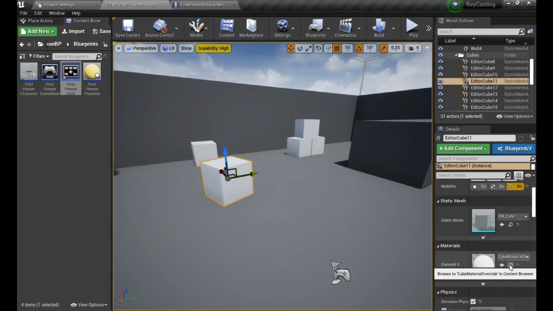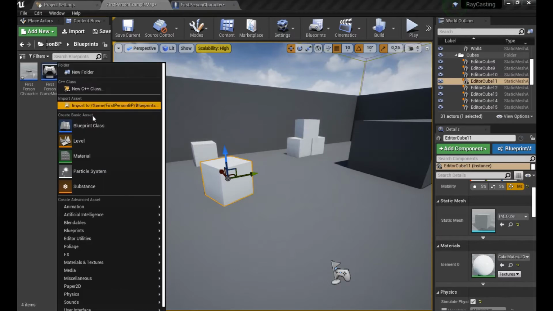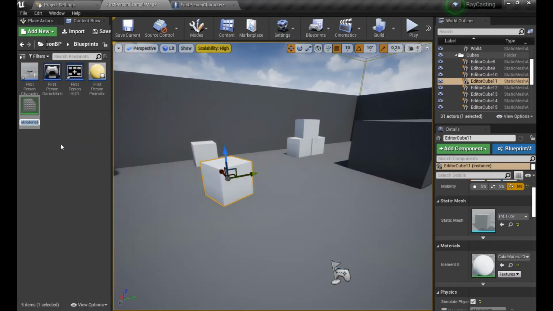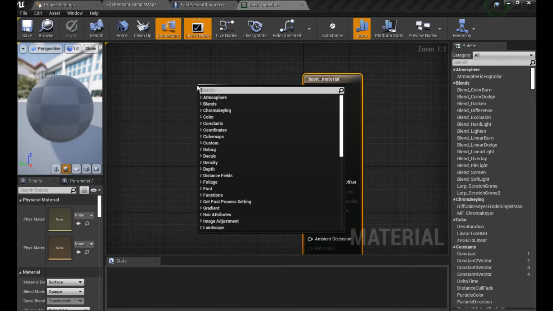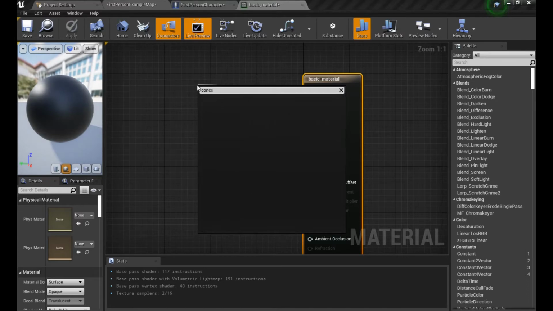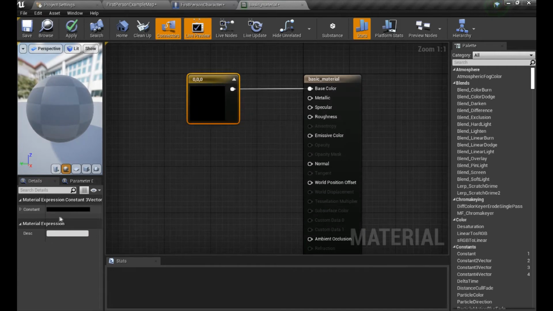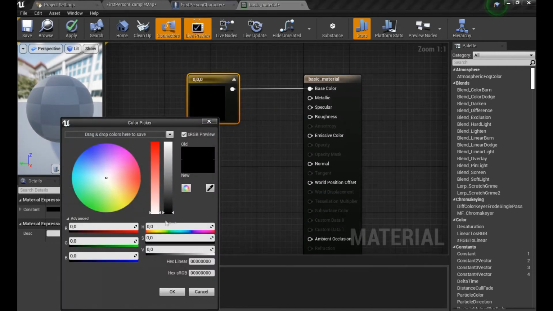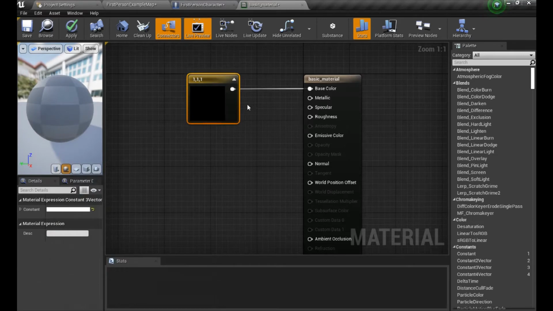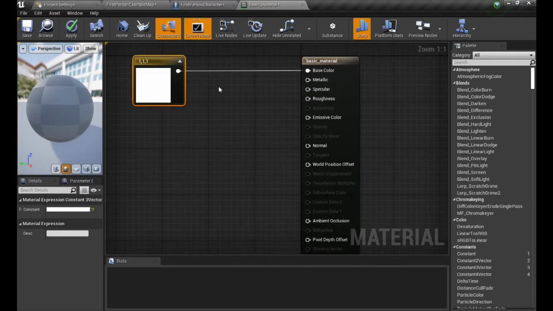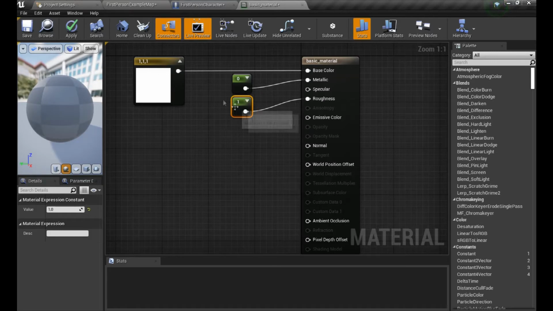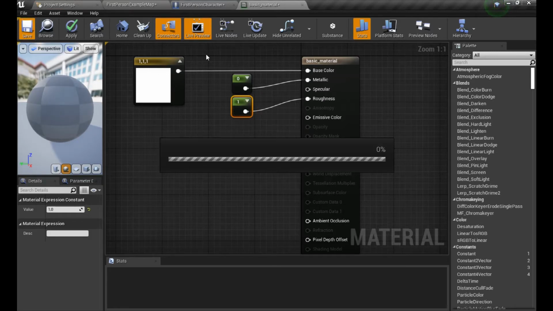So actually let's find our material, or maybe create another one. Let's make a material, and it's gonna be basic material, and enter that. Let's make this a constant, my goodness, a constant3Vector. That was so bad. And let's select the color, okay, it's gonna be white, for example, as a basic. And let's make a constant here, metallic 0, roughness 1, and that's it. Save that. It's gonna take a while, as usual.